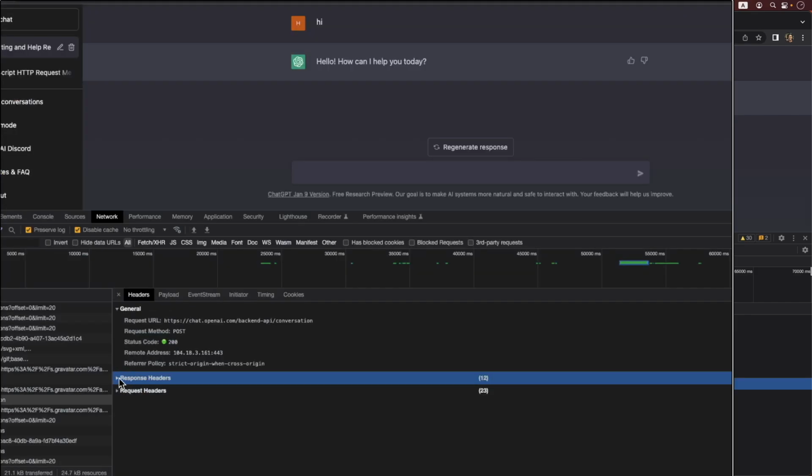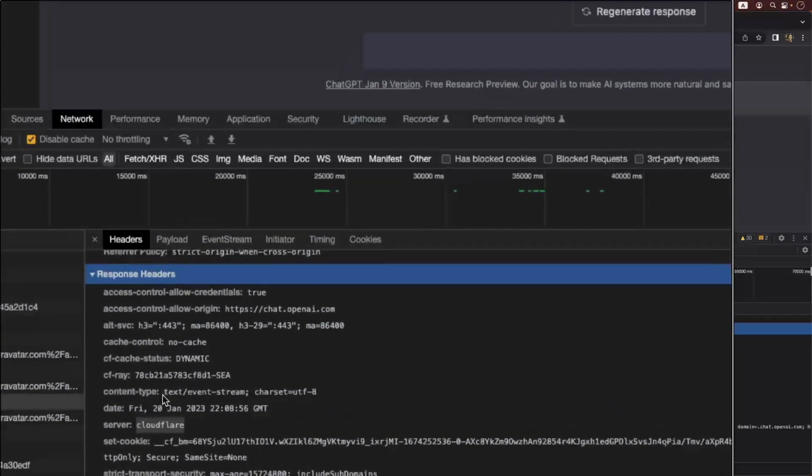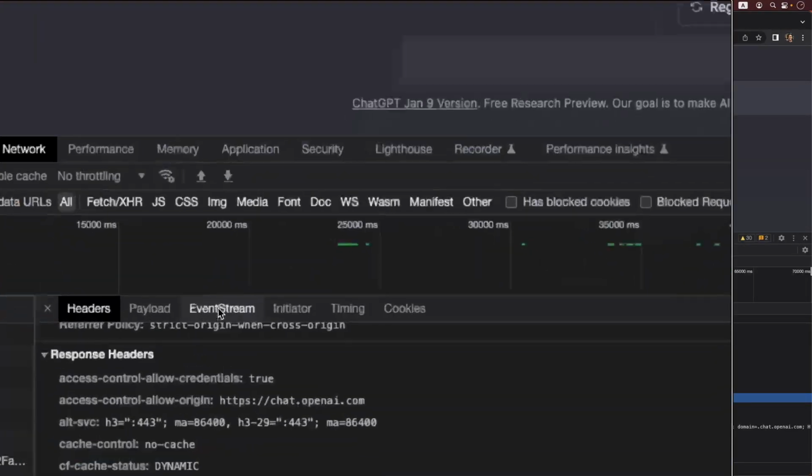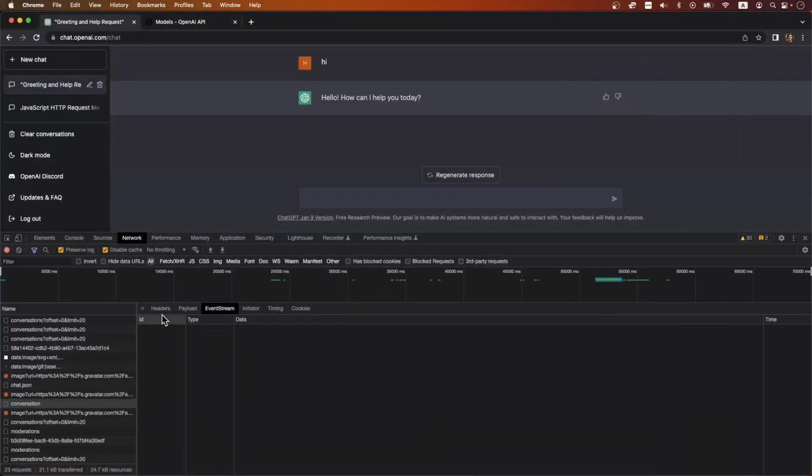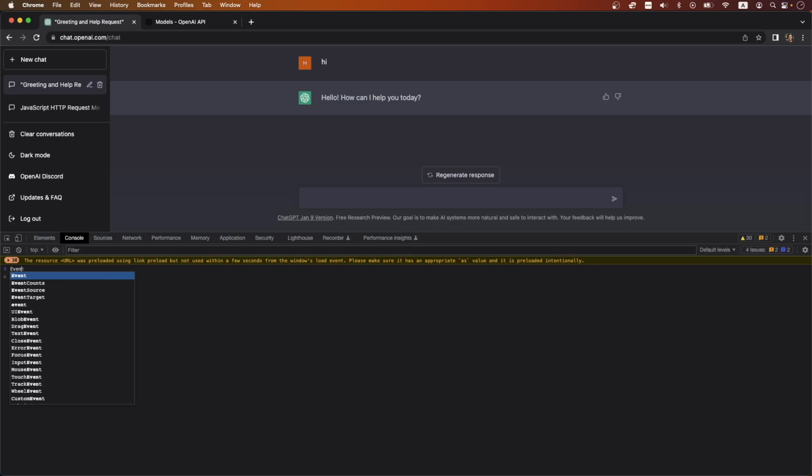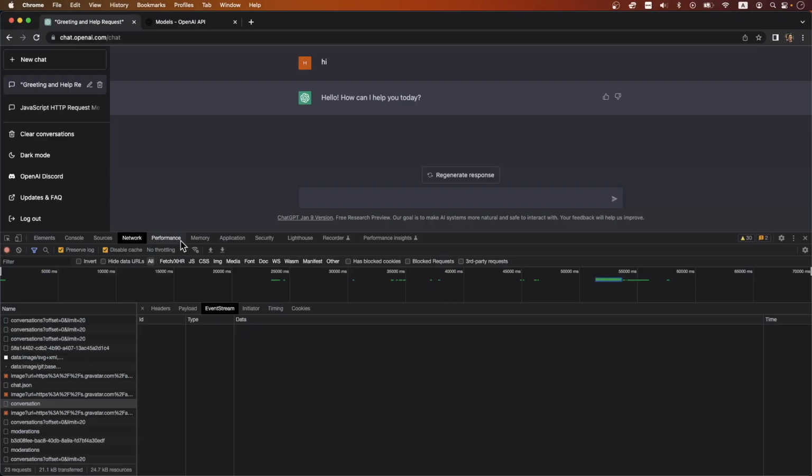Here's the thing. The response that we got, the content type is actually text/event-stream. But if you click on event stream, there is nothing. And I was surprised when I saw that. Well, if you're using server-sent events and it's an event stream, the devtools will try to read it. But apparently, devtools will only read it if you actually use the browser API EventSource, which I believe ChatGPT does not use. They rolled out their own SSE library, which is not hard. What is it? It's just sending a request and just reading a stream of responses. That's what it is, really.